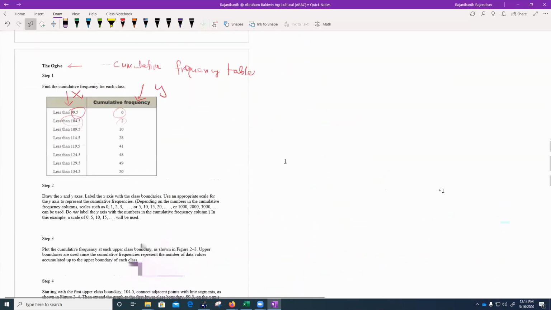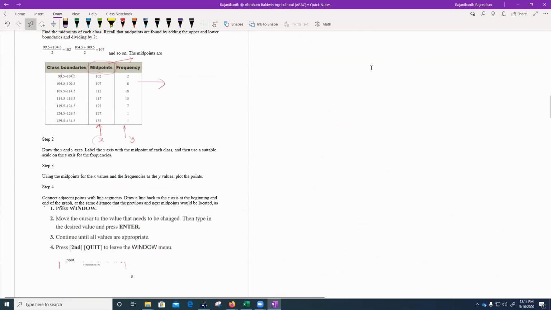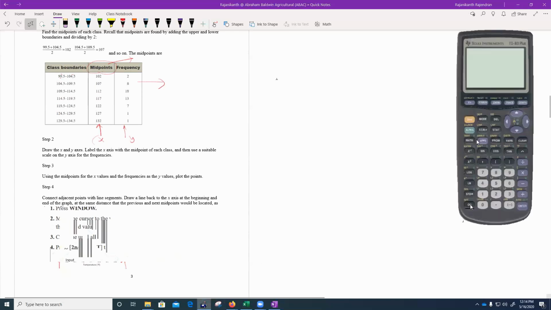So where's my table? I'm going to use this table. Okay, taking my calculator and I'm going to start. You see number one, edit, enter, and I have already entered so many values, right? Exactly, I have entered these values already. So if you want, I could show you how to enter. So let me start from the beginning. I'm just clearing all the values for the time being.